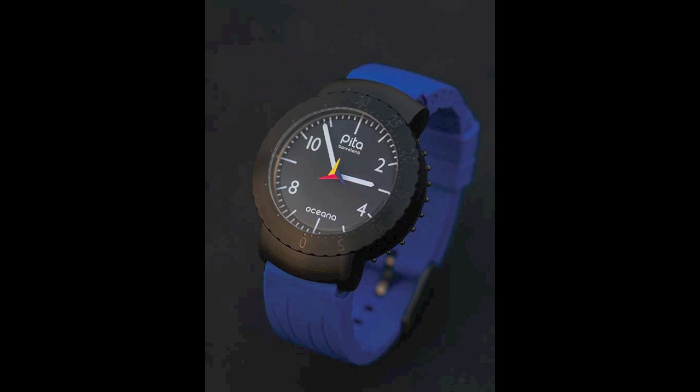Next up is Pita — a Spanish AHCI member with a pretty unusual dive watch. It's powered by a base caliber from ETA, with up to 5,000 meters of water resistance. The Oceana does not have a crown — it's operated via its caseback. That makes it very different from your standard dive watch where you're used to a large crown with crown guards designed to be handled with gloves. Prices start at €4,575 — I'm not sure I like it that much, but it is very different and I do quite like the look of it.